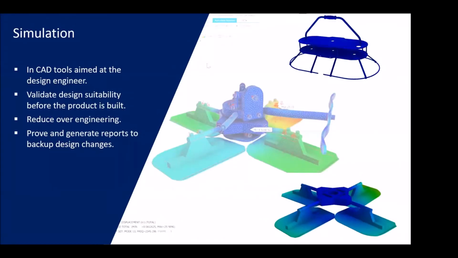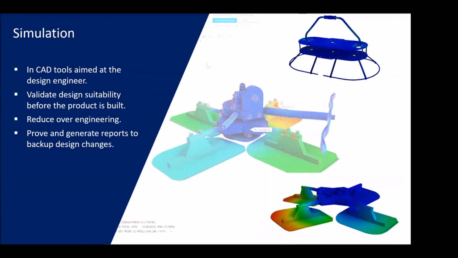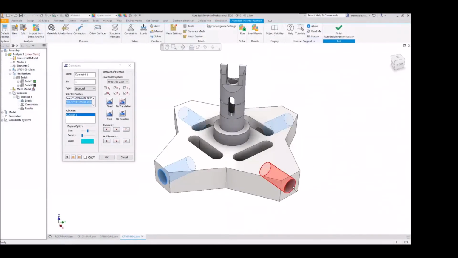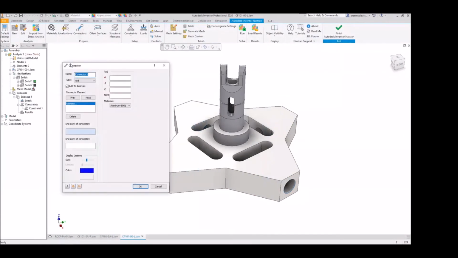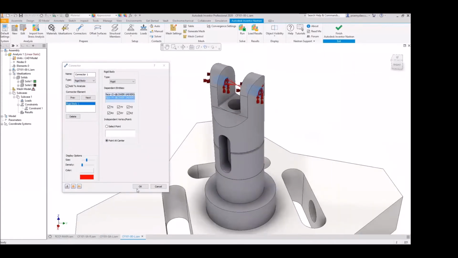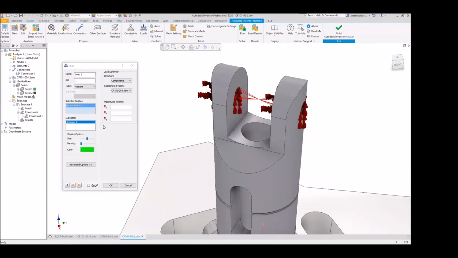What about simulation? Well, Inventor has a few different simulation options. One of them is Nastran and CAD. Nastran was originally developed by NASA in the 60s, for the development in the 70s of the space shuttle. And this is what it looks like inside of Inventor. So here we can go in, we can apply some constraints, add in a connector. So imagine a pin that would be going through the top of that shaft. And we can then apply a moment load to that shaft effectively, so 500.